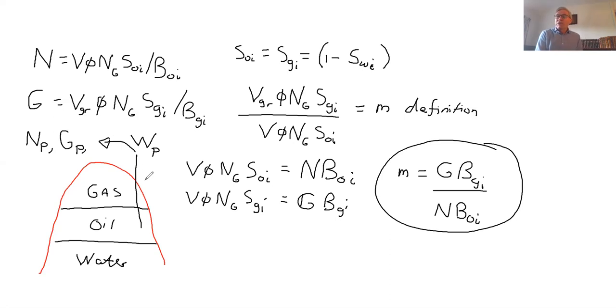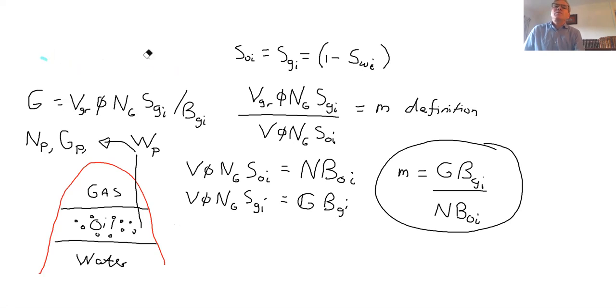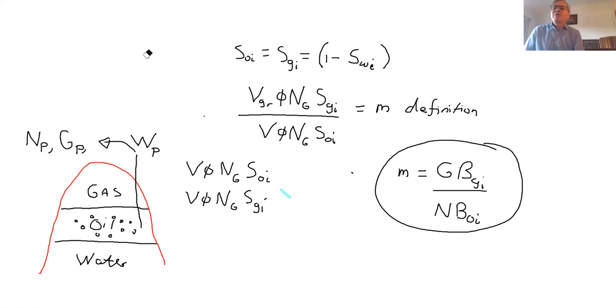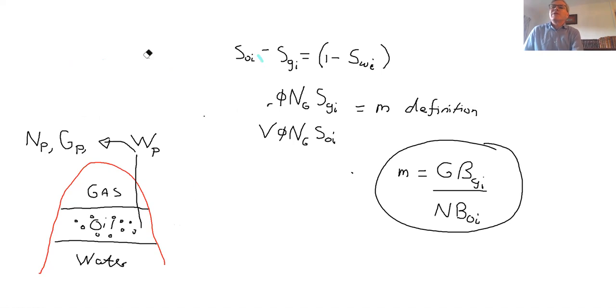So what can happen physically? Well, obviously the pressure in the oil column declines, and if I go below the bubble point, I start releasing dissolved gas. So I go below the bubble point and I've got gas being produced. That's what those little circles are supposed to represent. I'm going to erase a lot of this because all of this is standard. I'll keep M up for now, but that was just a quick definition to get us going.